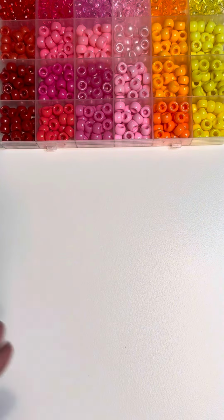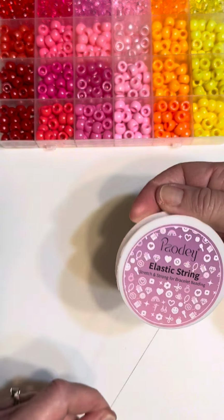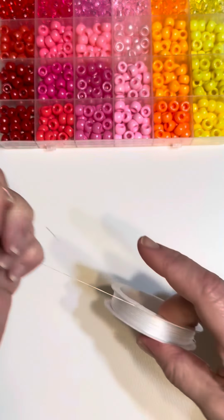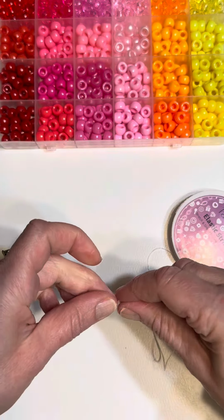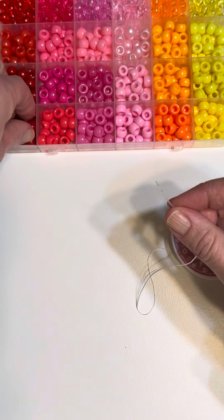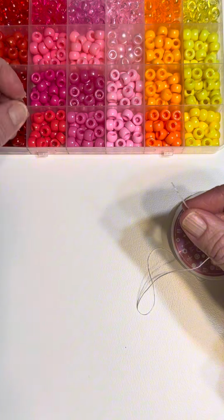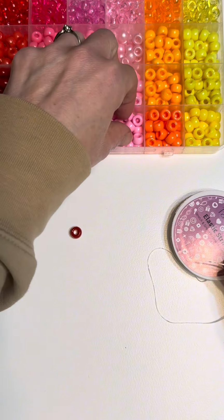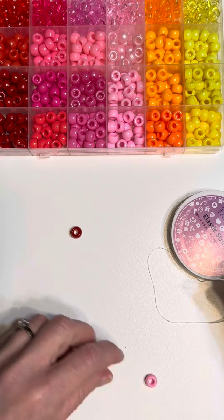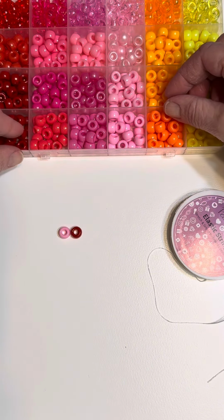Now that we've looked at the bead colors and the string, we're going to make a bracelet. Valentine's Day is the next holiday, so we're gonna make a few Valentine's bracelets together and test out these new pony beads. I like to put my beads out, kind of lay out a pattern before I get started, just to see if the colors go together. Usually I have my bead board out here, but I'm just gonna do it this way right now.